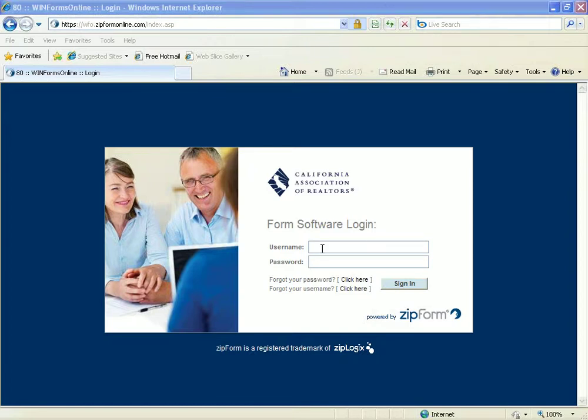Your username when you log on will be the email address that you use to access Zipforms, or the email that shows up when you print your Zipforms out, that's automatically on there. In my case, it is my Evergreen email. If you're new to Evergreen, we would have just signed you up under our broker account for this. So in the password section, you just leave it blank and click sign in, and it will then prompt you through with a couple of questions to get you logged into your broker account. I already have a password, so I'm going to enter that now.